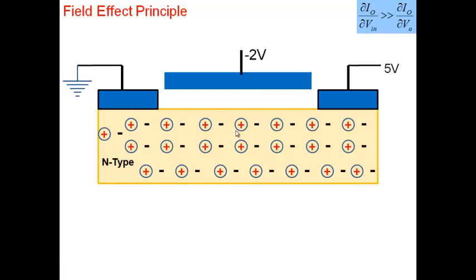Now what you do is you apply a negative voltage. Okay? You take another plate, place it very close to the N-type semiconductor, and you apply a negative voltage here. So negative voltage will do what? It will create a field, right? Negative voltage will create a field, and you know that if it's negative, what will be the consequence? If you apply a negative voltage, it will acquire a negative charge here, right? So what it's going to do is push the electrons away from here, from the surface.